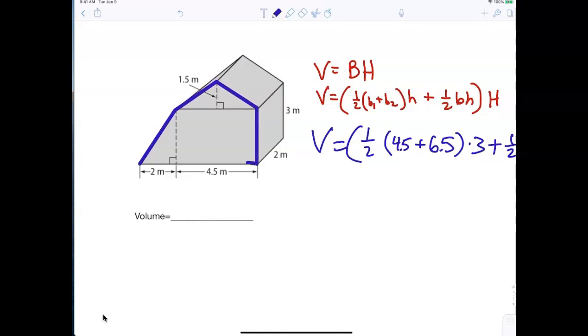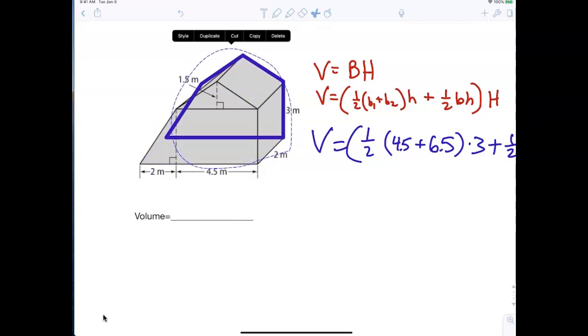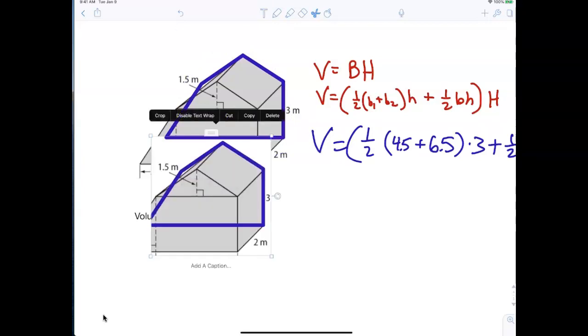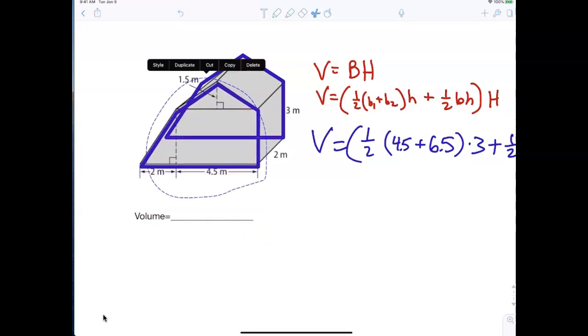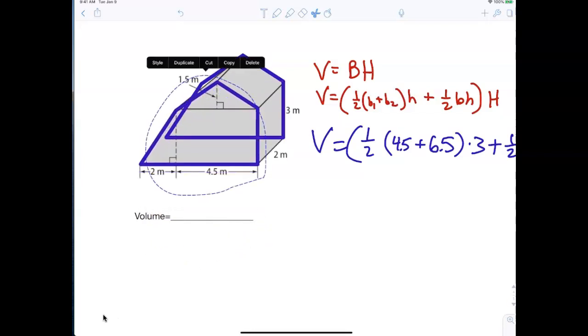All right, that is the base. Now, how did I know that's the base? Because if I move this, this fits right in the back. Do you see that? All right, so if I copy that, so if I do this, you see that better now? All right, now what am I trying to show you? I need the distance between those two. You see how it's 2 now?